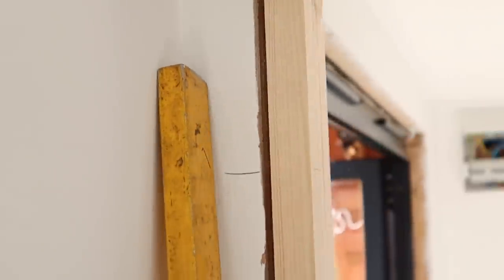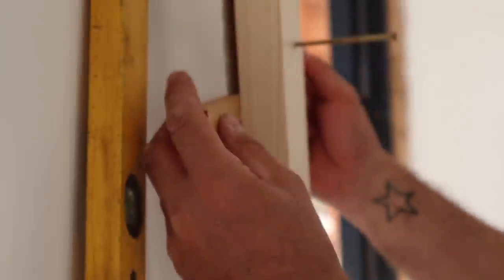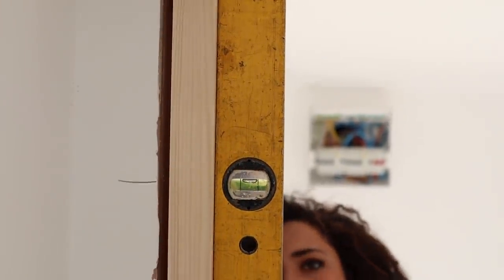Right, so that's that. If she screws that now, you see that'll flex, which is what we don't want. So what I'm going to use now is, again, triangle wedges. I'm going to screw it behind, push them like that. I'm going to make sure that my frame is dead straight on my level, which it is. You see there, look, it's pulled in a little touch.